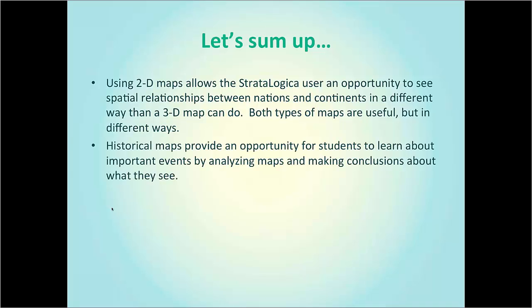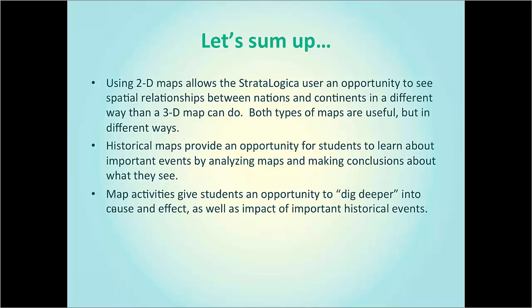Historical maps provide an opportunity for students to learn about important events by analyzing maps and making conclusions about what they see. We did that in a number of ways. We looked at a lesson that was included with the map. We made up some questions of our own that dealt with the maps. There are any number of ways that the teacher can do that. Map activities give students an opportunity to dig deeper into cause and effect, as well as the impact of important historical events. But the nice thing is it's your option and what you want to do as a teacher.